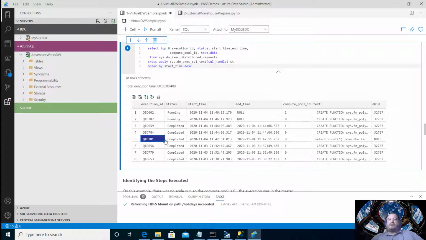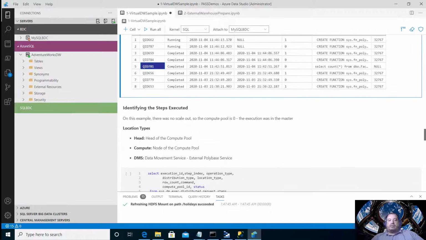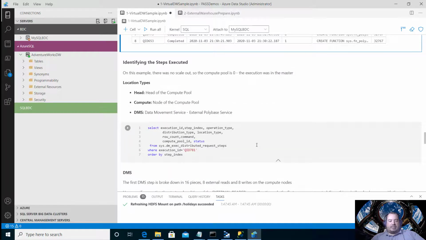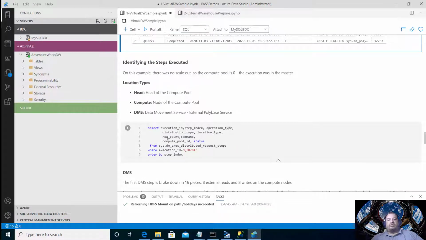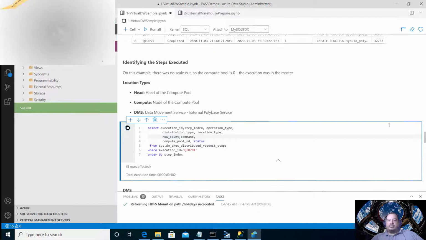Now I use this ID 781 to get more details about the execution of this query. I used exec_distributed_requests before. Now I use the distributed request steps to identify the steps of this execution. So let's check the steps.